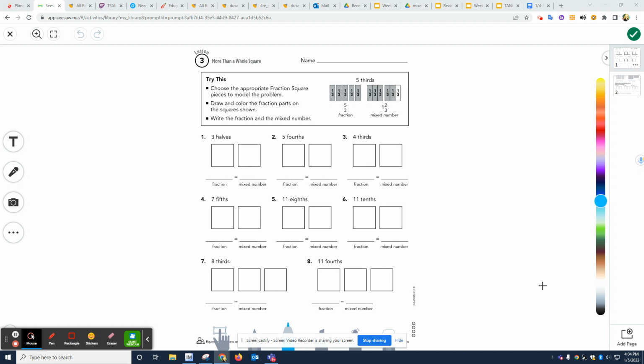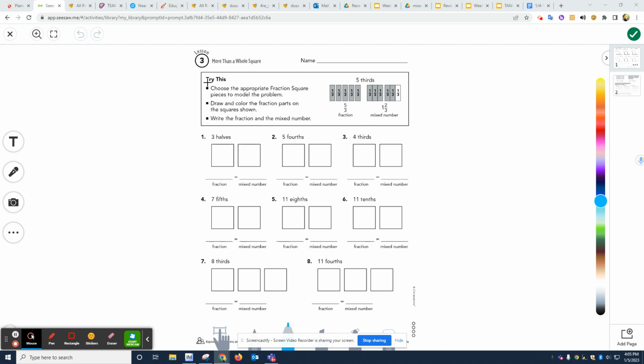We talked yesterday about fraction sums. We talked about improper fractions and mixed numbers and things like that. And so we're going to continue to talk about that, and you're going to get the opportunity to model improper fractions, or fractions greater than 1, and mixed numbers. So I thought I would step you through the first couple so that you could then try on your own.